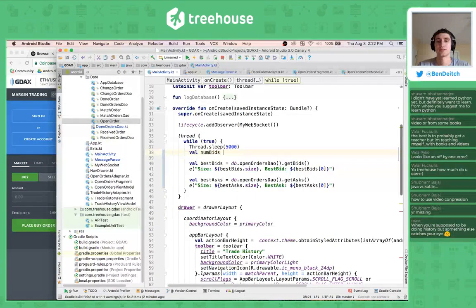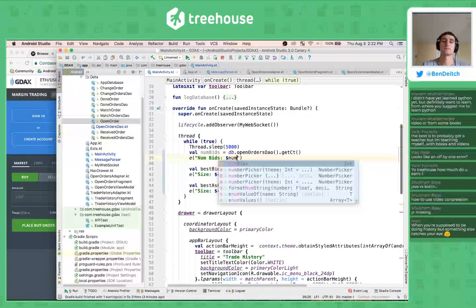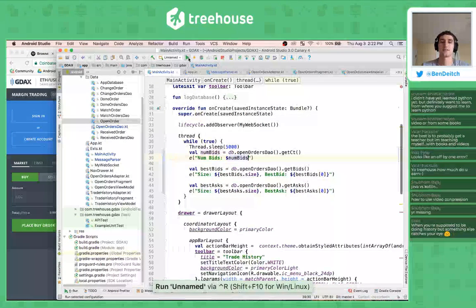Val num bids equals db.openOrdersDAO.count, and then log num bids is num bids, and we'll run that and it'll tell us no, you have to create a data class for that.